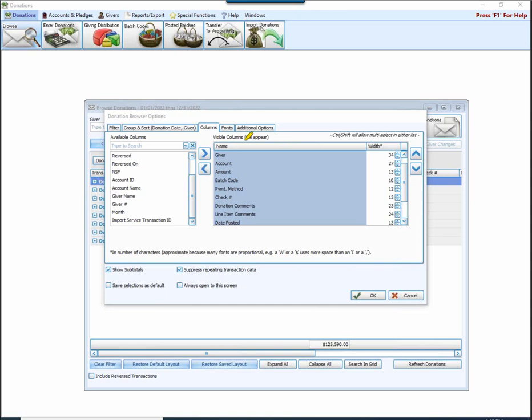And what I mean by that is over here you control which columns, you can move them back and forth, but over here on the far right, you've got the up and down arrows that then allows you to reorder the columns as they're displayed, and so top representing left margin, bottom being right margin. Okay, so there's a lot of customizability in this that you can set up for your particular logon that would be different than somebody else's. When you choose these and choose Save Selections as default, you're saving this for your logon, which is your logon to Church Windows, which is different from everybody else's. Okay.